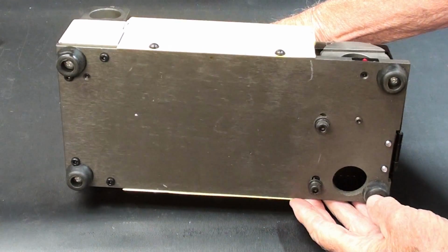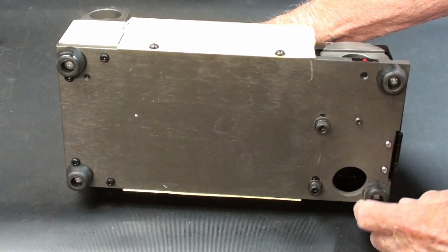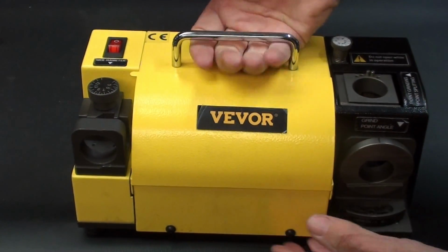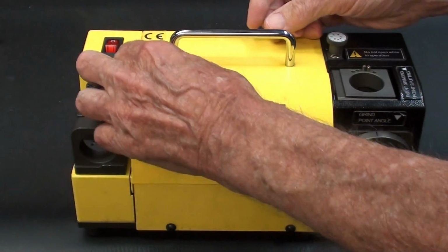Here's the bottom of the machine. 4 nice rubber bumpers to prevent vibration or slipping around. Also a metal bottom. And I love this little handle, just easy to move the thing around.